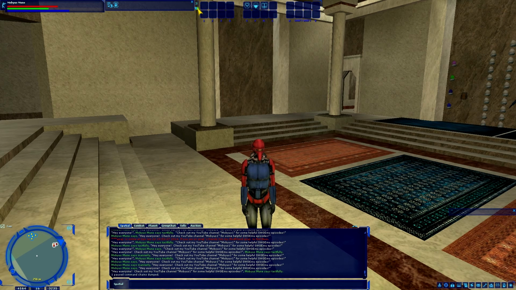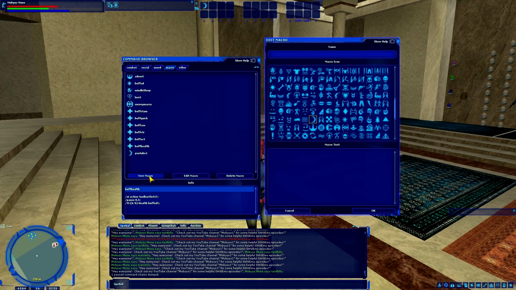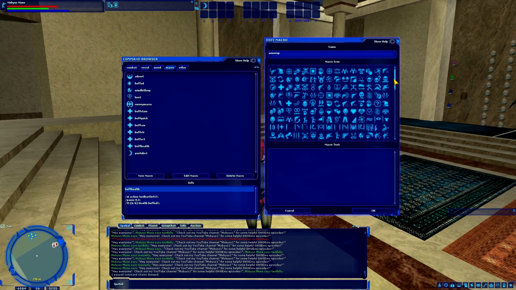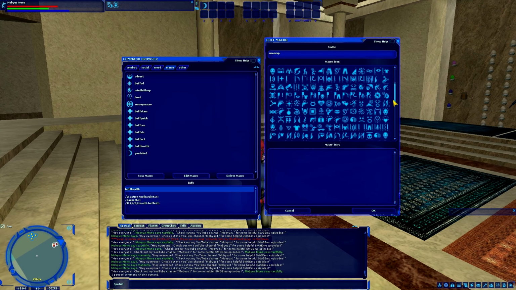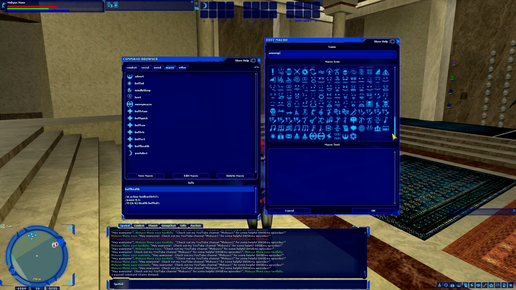So what I'm going to do, let me go to my 5th line again, and I'm going to write a macro. I'm going to do a new macro, and we're going to call this armor up. All right. And what can we make it look like? Again, this doesn't really matter, but just to be cool, I will make it the Imperial emblem, since we're going to war, right?